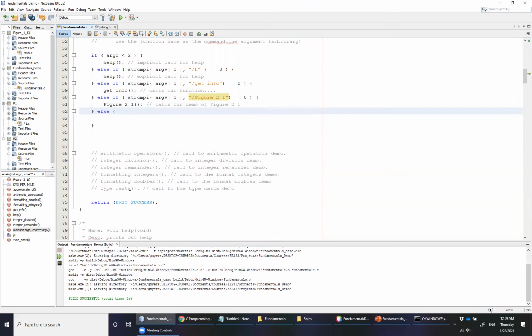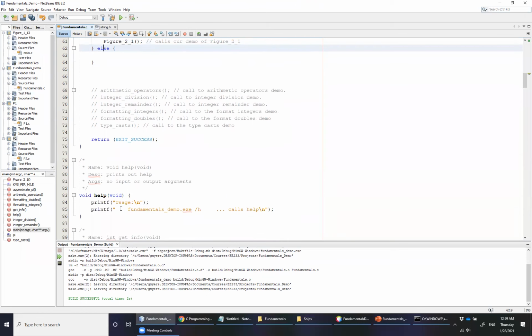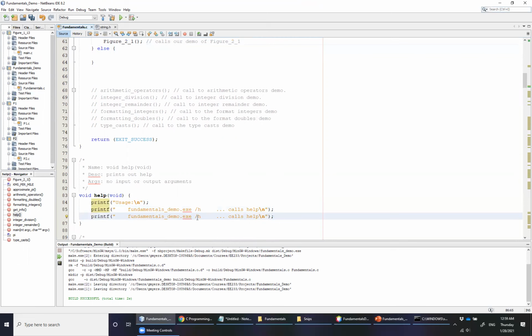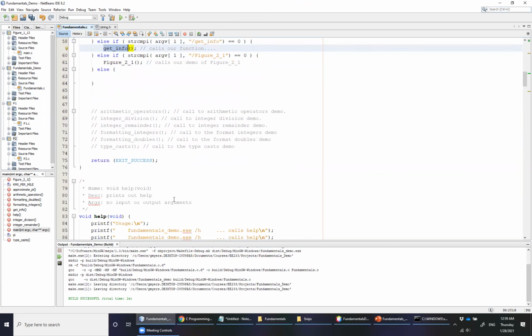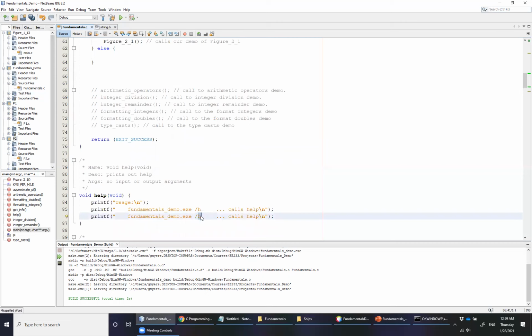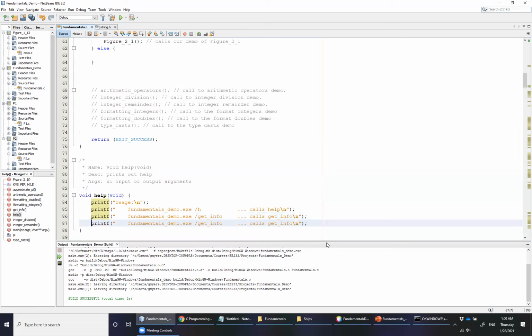It won't do the user any good because they won't see how to do that. To fix that, we simply come down here and we provide some additional instructions in our help for each one of the switches. And so particularly our GetInfo, and we simply put the /GetInfo. We can spend a little more time cleaning it up. And then this one, we'll just keep the help simple. For right now, we'll say calls GetInfo. I would encourage you to do a little better than that. And then you simply can continue on with this for figure 2_1.